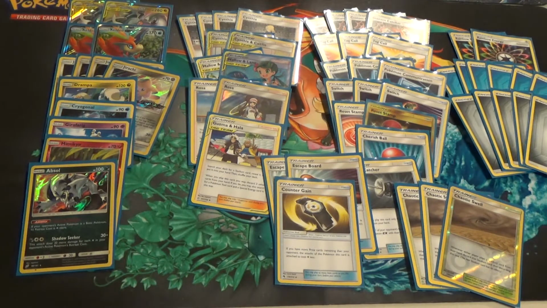Against most decks, like other ADP decks, against decks like Malamar and Baby Blacephalon, even Big Blacephalon, you want to go for that Altered Creation, take extra prize cards. It has great matchups against things like Malamar and Baby Blacephalon, because you get to take 2 prize cards on their Pokemon instead of only 1, which really destroys their whole strategy of being a 1 prize card deck.